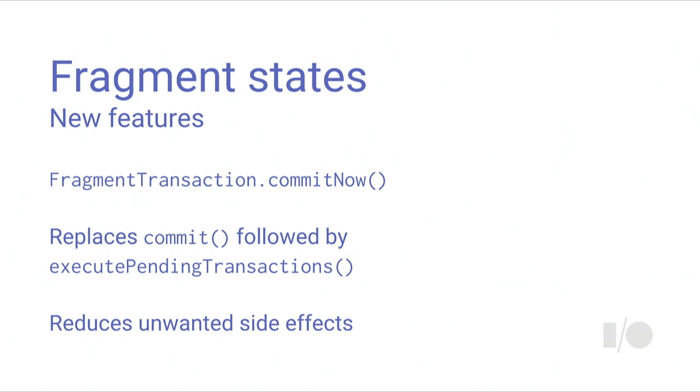So we went ahead and added a commitNow method to FragmentTransaction, which basically does the same thing, but really kind of what you wanted instead, which is, no, just this transaction, commit this one right now. This does have one particular limitation, which is that you can't deal with fragments on the back stack if you use commitNow. If you have other fragment transactions pending, you don't want to create inversions in your back stack in terms of when those really apply.